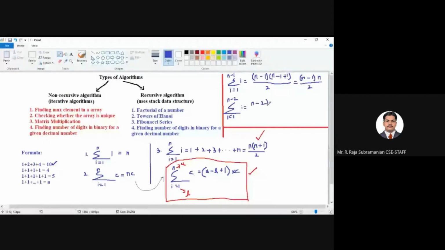If it is n minus 3, it means n minus 3 into n minus 2. If it is n minus 5, it means n minus 5 into n minus 4. So everything is actually like that only, right? n minus 2 plus 1. So I'm going exactly like the same formula. I'm just substituting everything here and then getting the result. So that it will be very clear when you turn it back and see.